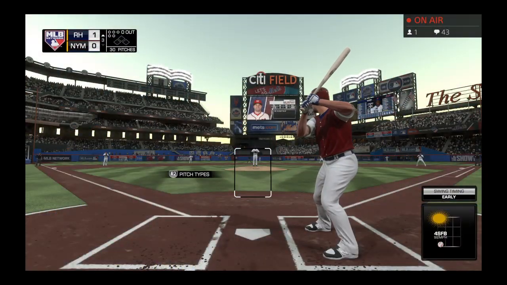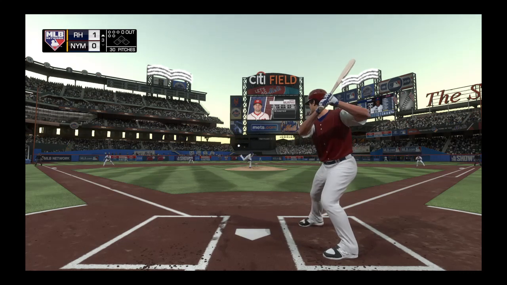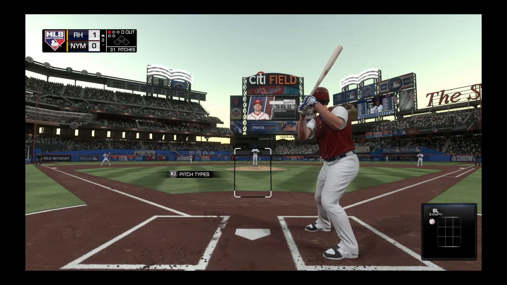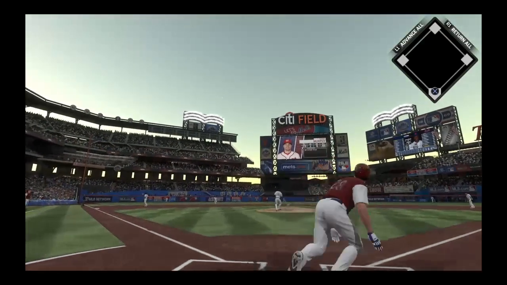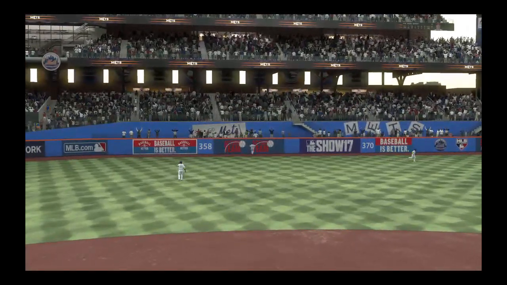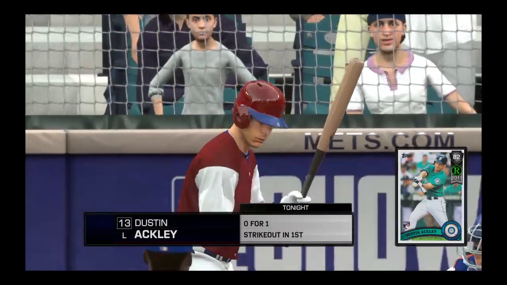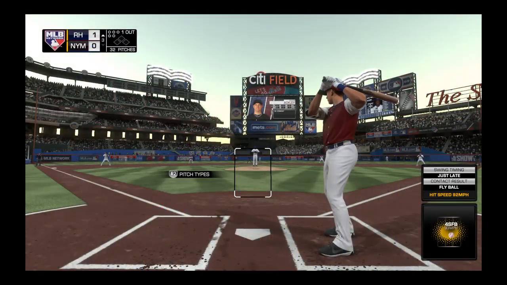0 for 1 for him here in this one. Daniel Murphy. Here comes the first pitch. Now here's a slider that can't quite get back to the outside corner. It's ball 1. The 1-0 delivery. There's a swing, and he sends a ball high in the air into left field. Conforto going back on it. He gets there and makes the play for the first out. The batter, number 13, stepping in and ready for another shot, Dustin Ackley. 0 for 1 here in the early going.